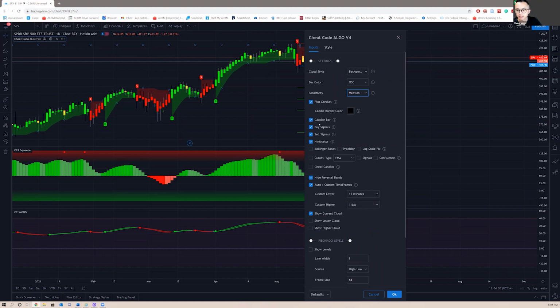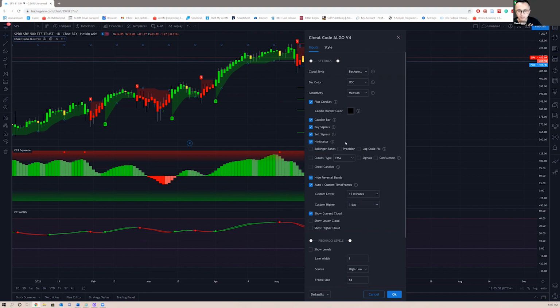Now the yellow candles that I just previously showed, that's called the caution candle. If you don't like that, you can unclick it. But I like to have mine on. It really helps me to see when that trend is about to reverse. Then you have the buy and sell signal. If you don't want it, you can unclick it. So really up to you. Then you have the indicator, that green arrow up and the red arrow down that I showed previously. That's called an indicator. If you don't want that, you can turn it off. We're really giving you what you want to do.